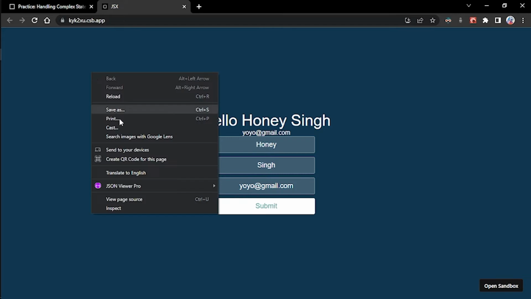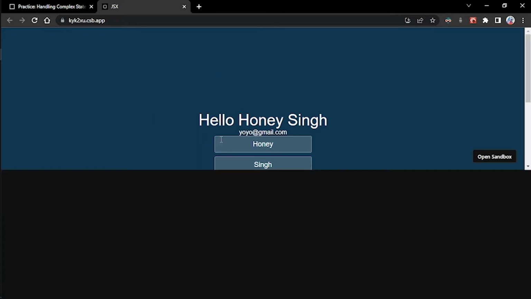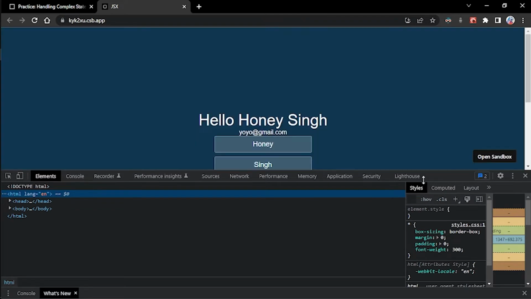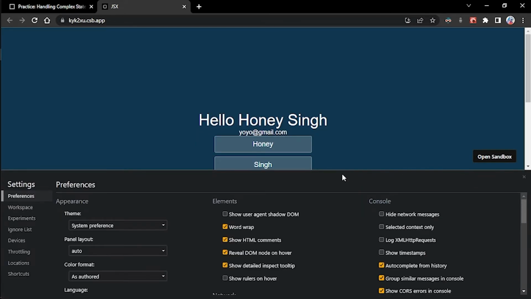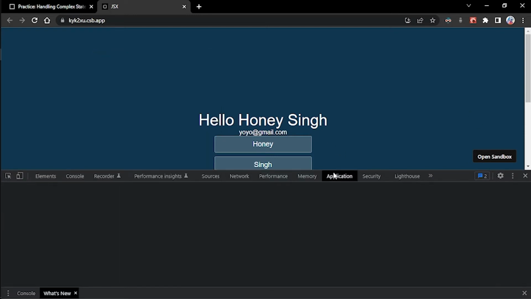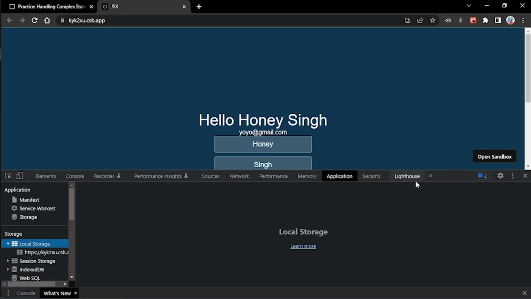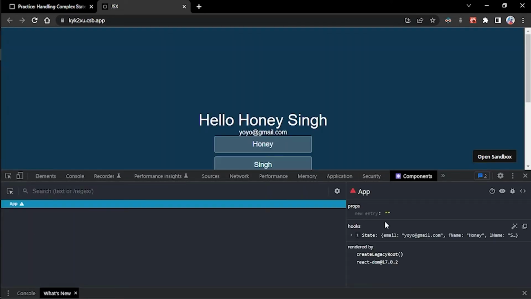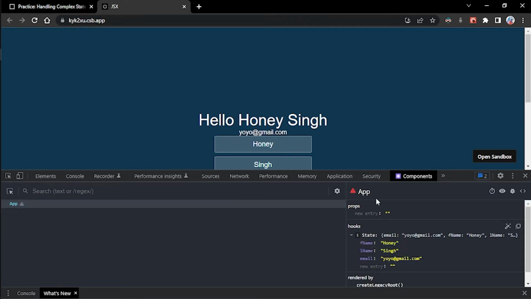If we head over to our React developer tools and expand this state, you see what is expected from the challenge completion.